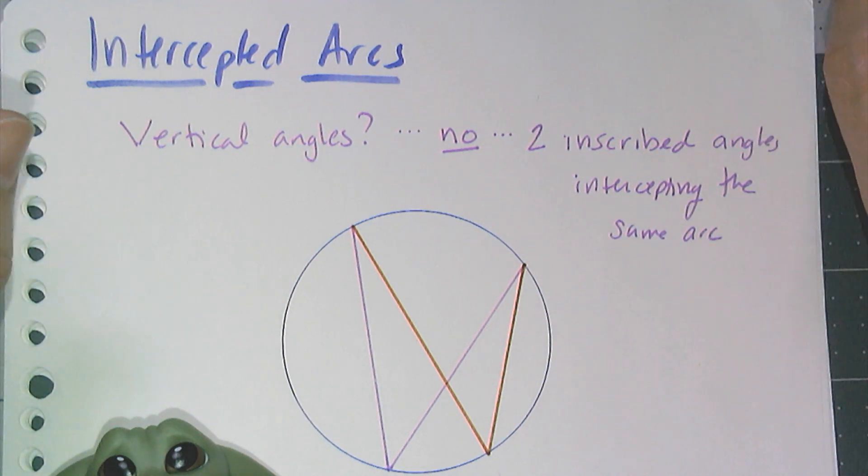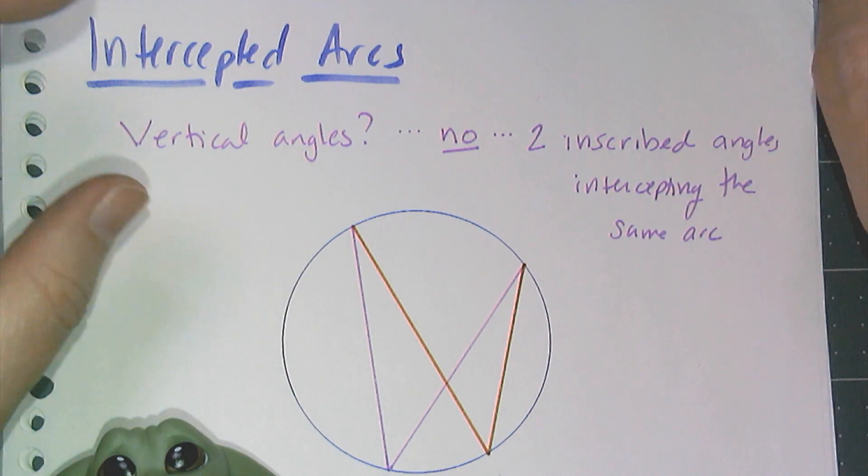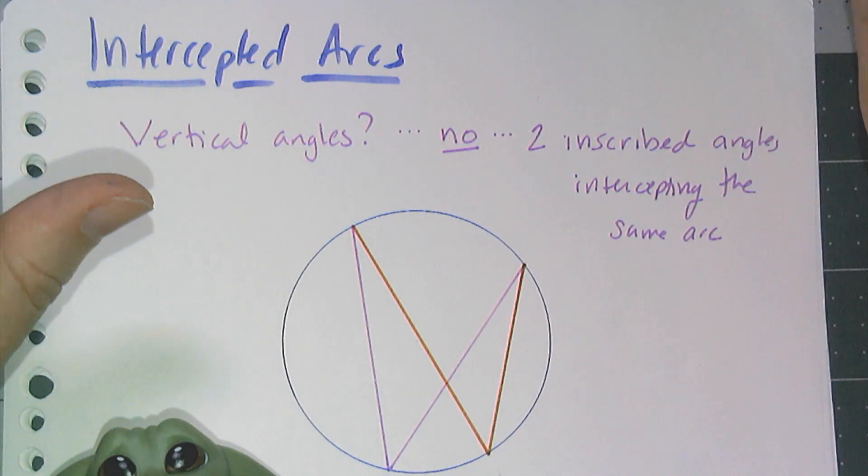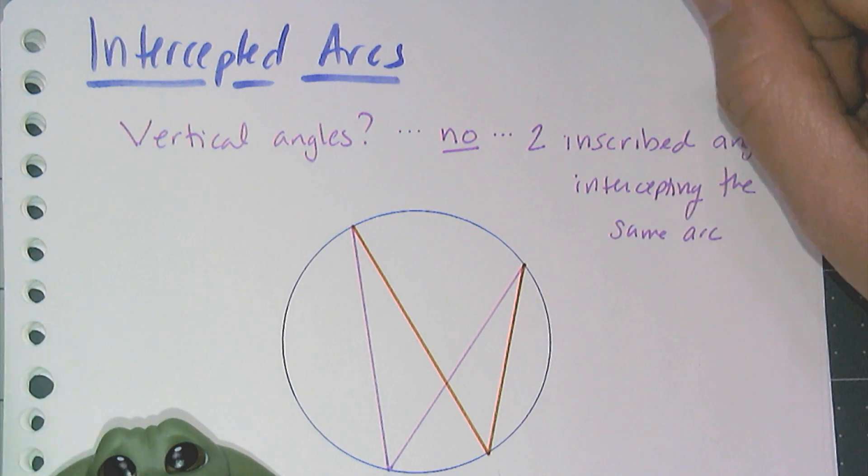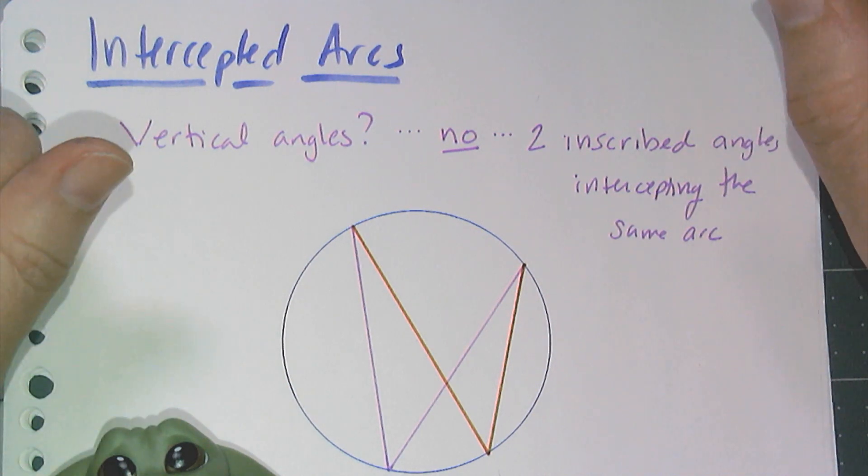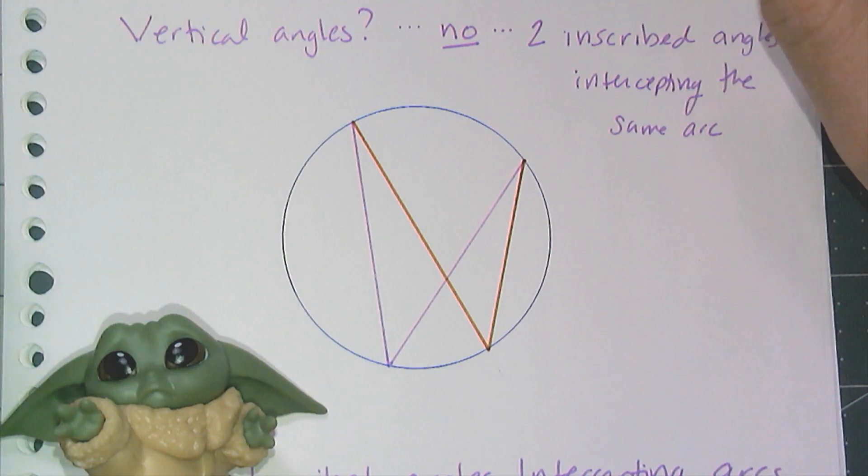Because we know so much at this point, we're going to get more and more complex scenarios and drawings and they can get very intimidating. And when that happens, you default to things you're comfortable with, things you've noticed a million times, like parallel lines cut by a transversal, like triangles, polygons, and vertical angles.